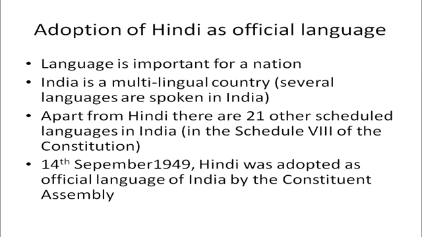Hindi was adopted on 14th September 1949 by the Constituent Assembly as the official language of India. This has been the official language of India since that date. Of course, along with this, English was also accepted as the co-official language. But in this context, we should first understand how the constitution makers defined Hindi.